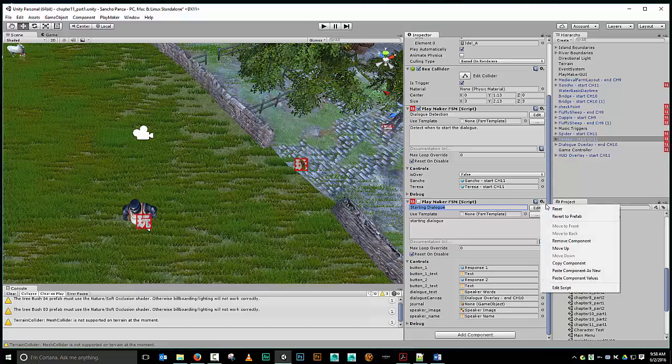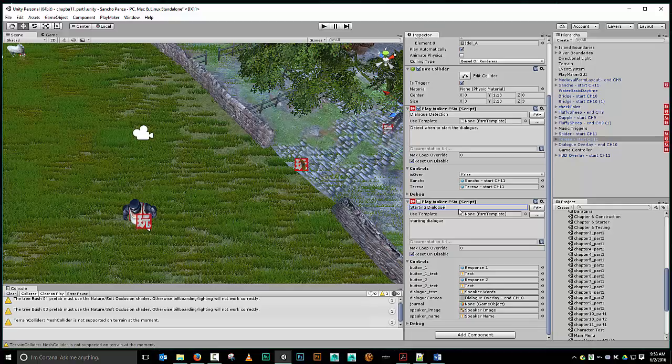So I'm going to go ahead and do a copy component, and before I paste it, I'm going to rename this one to be Dapple Dialogue, a little bit easier to keep track of. I'll say Dialogue for Dapple Quest.